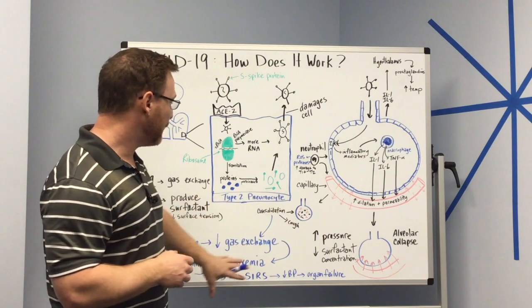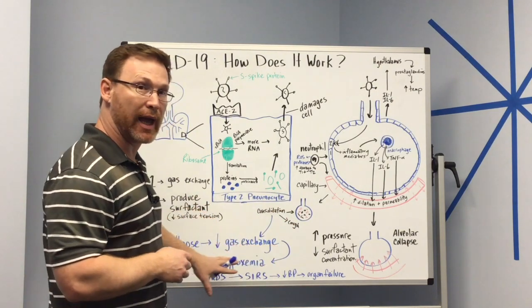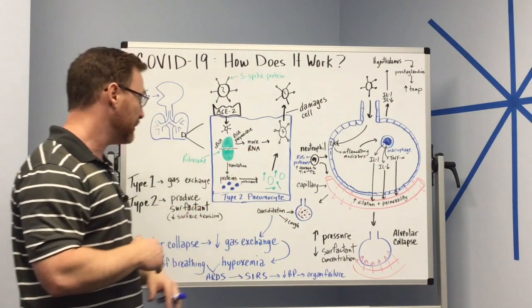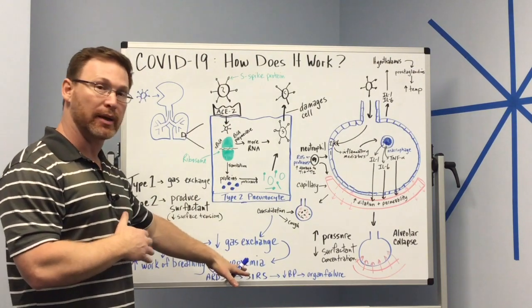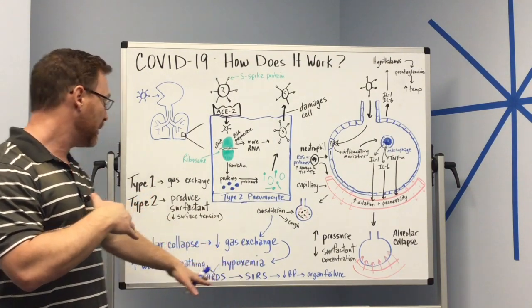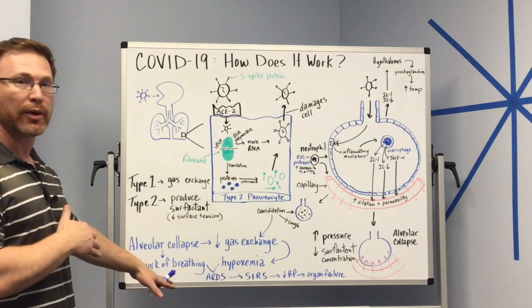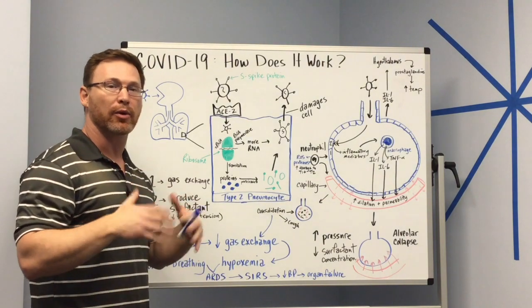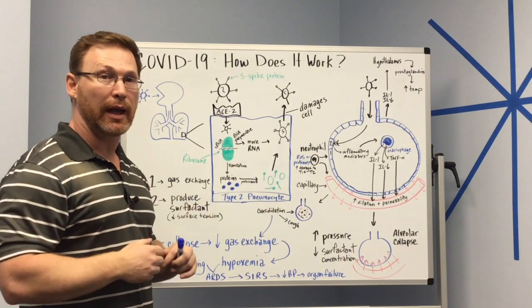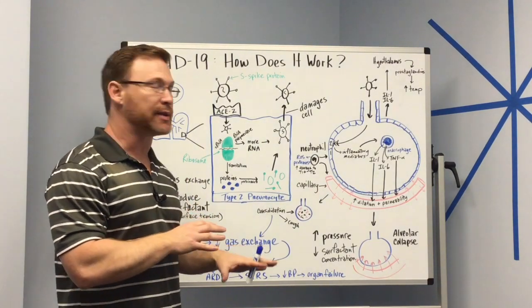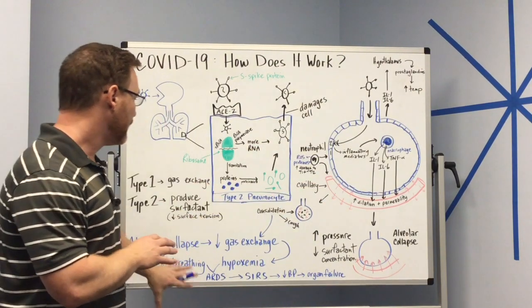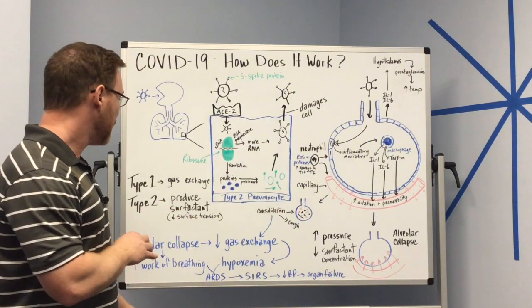All of these are going to affect the ability to exchange gas, oxygen to carbon dioxide, which is going to typically result in hypoxemia, lower oxygen level in the blood, and then an increased work of breathing. So people are going to start breathing more rapidly to try to get air in. So these are pretty typical symptoms we see: fever, cough, heavy breathing.